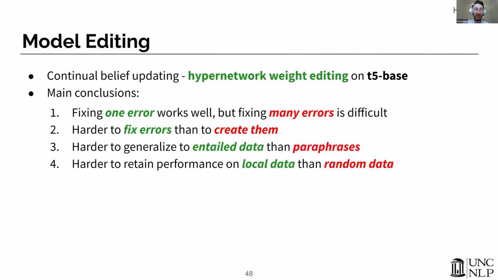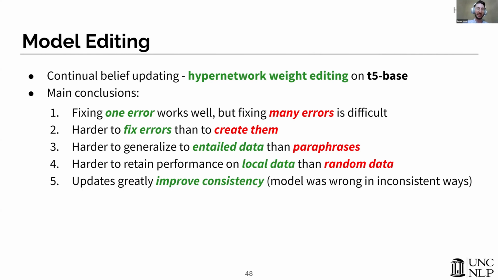Lastly, something that you get for free is that updates improve consistency. Language models have this weird quirk right now that if the model doesn't know the answer to a question, it will often answer you with different wrong answers depending on exactly how you ask the question. So something that's nice about this model editing framework is that when you're fixing errors, the model can go from previously inconsistent and wrong to consistent and correct at the same time.